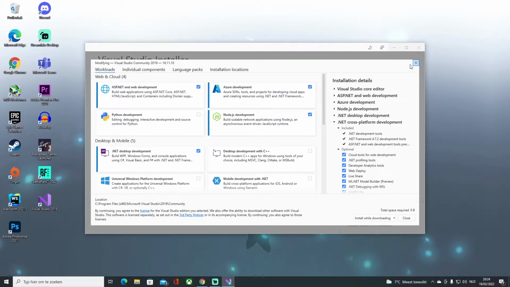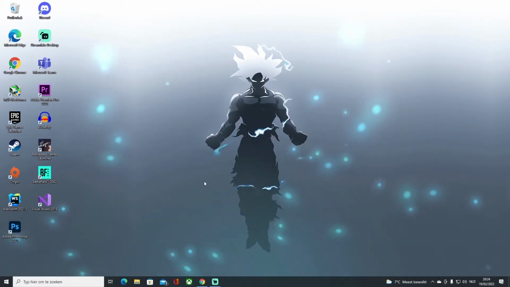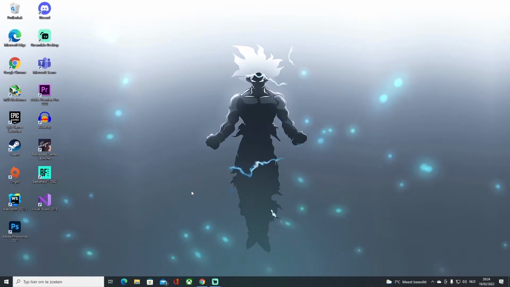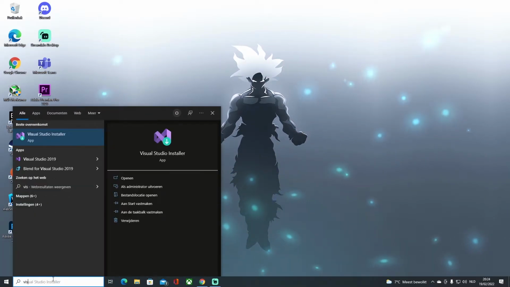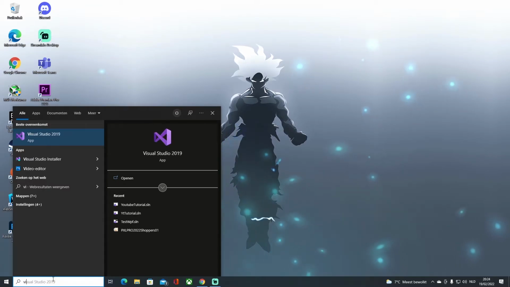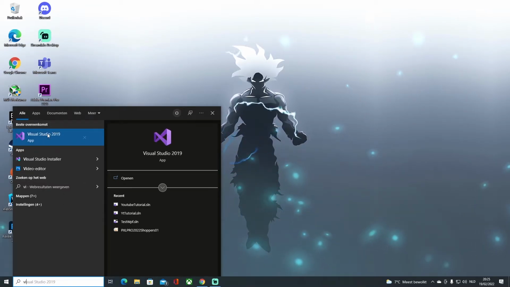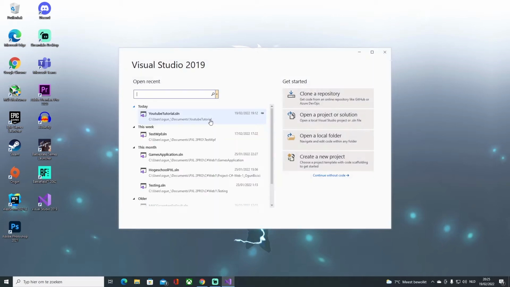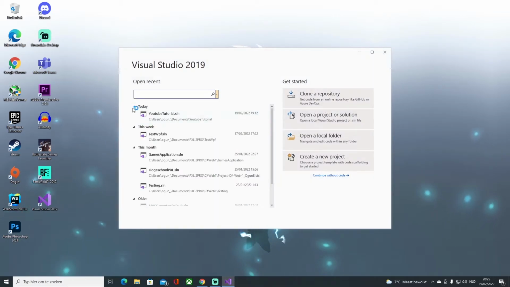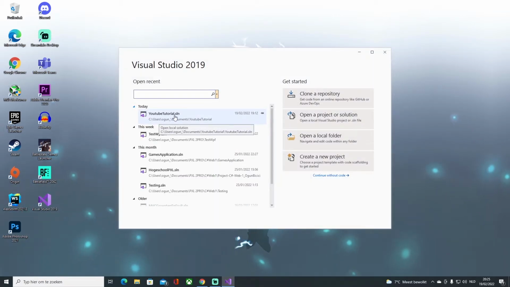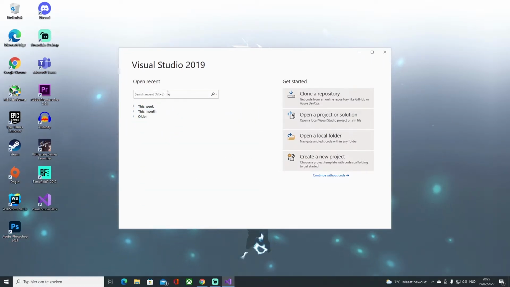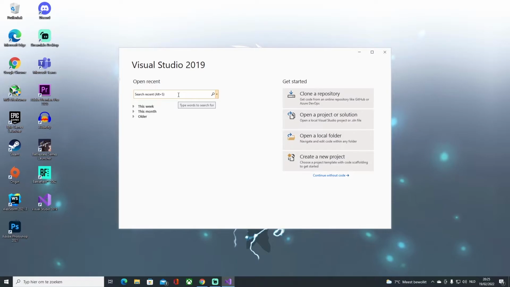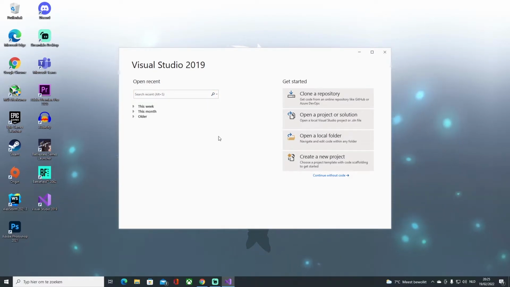So let's just say you installed, everything is working beautifully, it closed out. Let's just dive straight into this. We go into the bottom left search bar and we search up Visual Studio. And there it is. We just click on that. Then we open up our app, and I already made some projects, so let me just remove this. This is what you are going to get right over here. Yours will be empty, don't even worry about that.